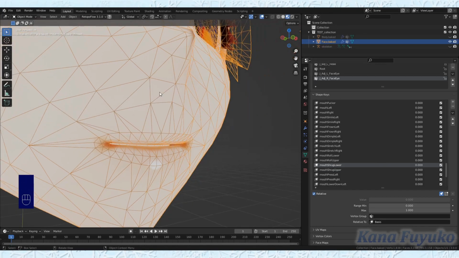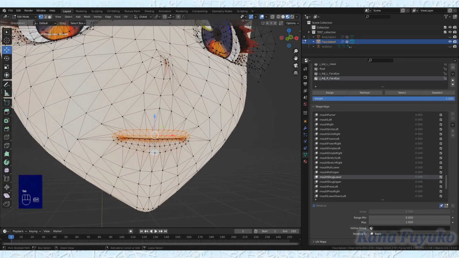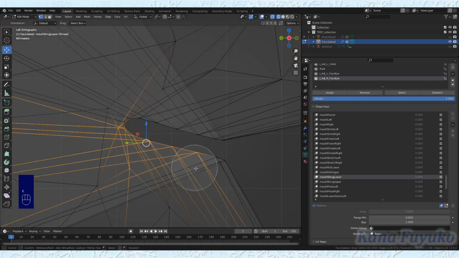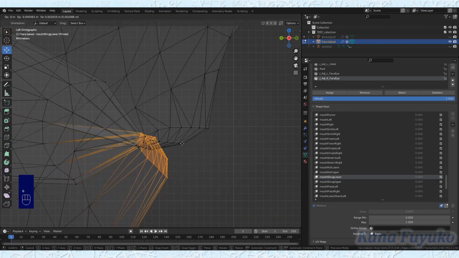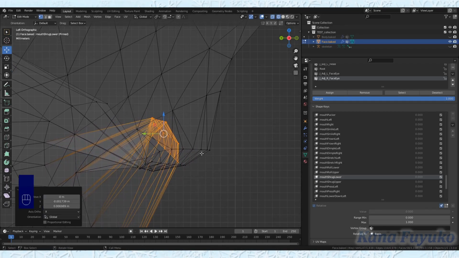For the lower shrug, if you are squishing your lips upward, like let's say you're kind of irritated and you have your lips upward, that sort of attitude, the shrug lower can really help out with achieving that. That's the best I can explain it. So you have to select the lower lip blend shapes and move them upward. Now the question is, how do you get it in the correct place?